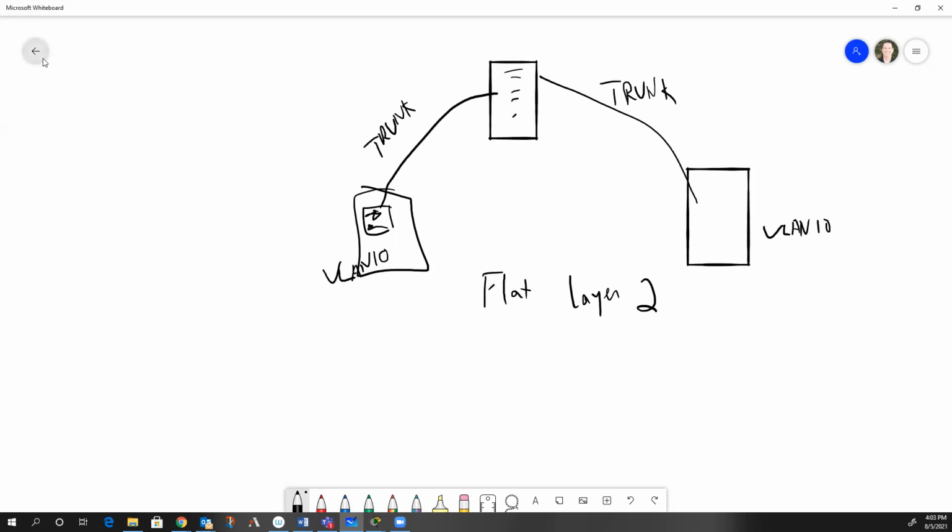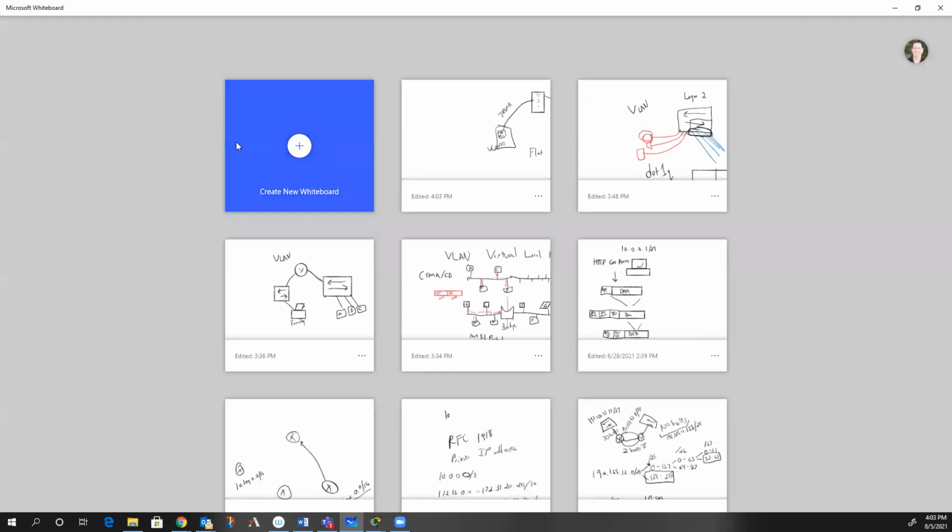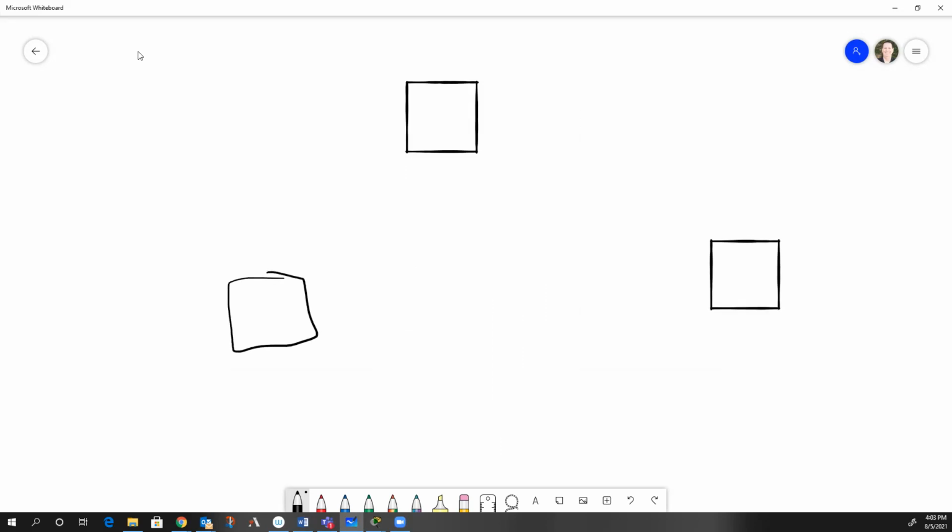Well, we said that's a good way to do things, but we've got a better way to do it. So instead of doing that, we're going to have our central point of presence here. So there's that building, and we're going to have this building here, and a building over here. In each one of these buildings, we have switches, obviously.